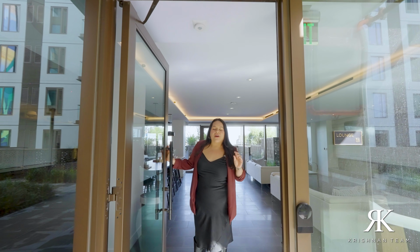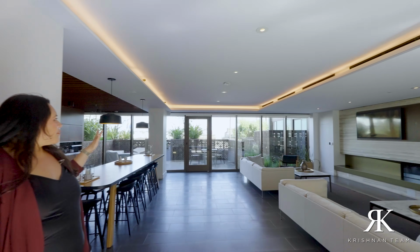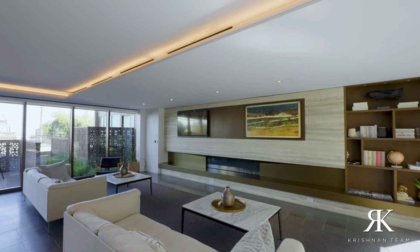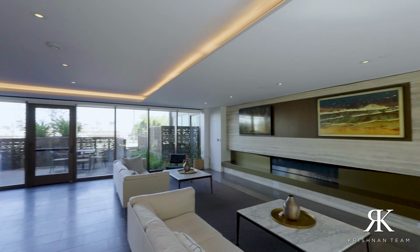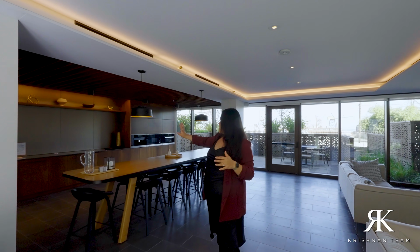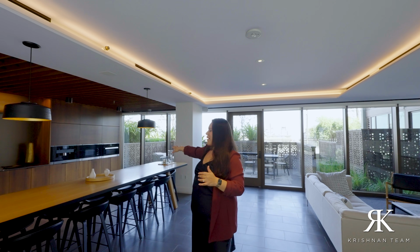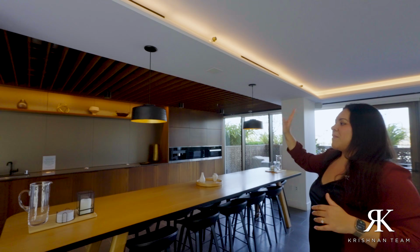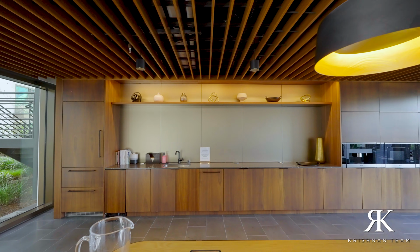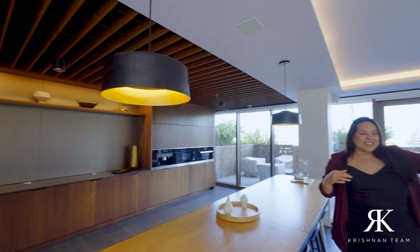Okay, we are here in one of the 2 lounges in the building. This is the main club lounge. It's beautiful, it's open, you get some pretty amazing views and a perfect place to relax. You can't really smell through the screen, but it smells like fresh brewed coffee here. They have some really amazing high-end coffee machines there to your right. There are also Miele appliances. You have a full kitchen, a refrigerator, plenty of hangout space. There's a working fireplace as well as TVs on this side over here.